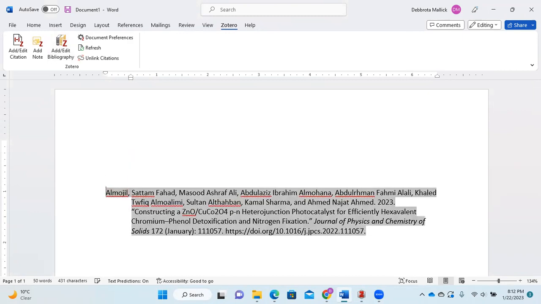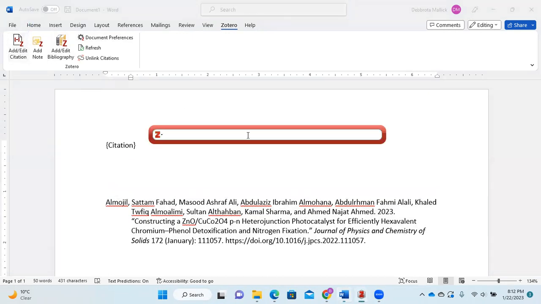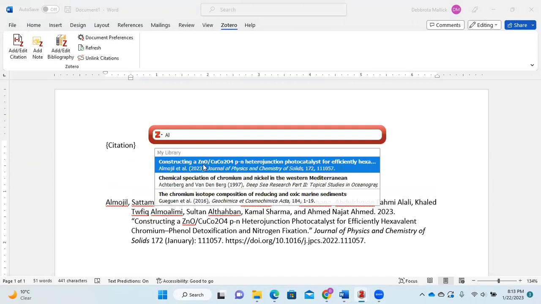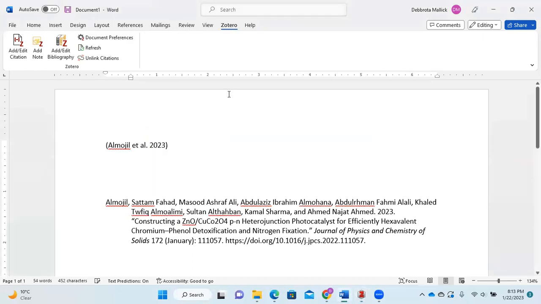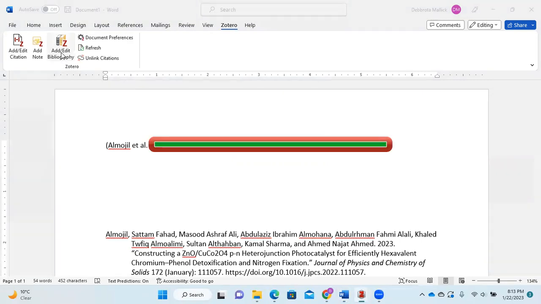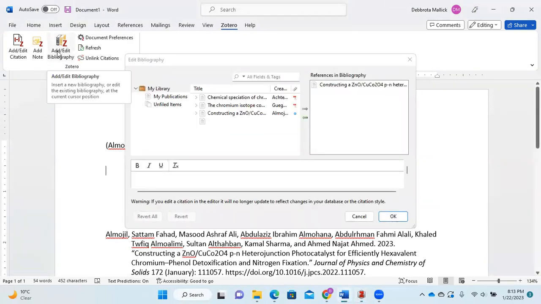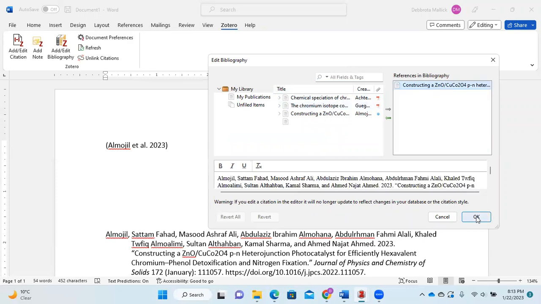For just the citation, you can use this Add Citation button and the edit option here to add the citation. If you want to add the bibliography for this citation, then press in this bibliography section, select your paper and OK.